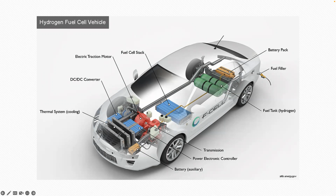So this is still an electric vehicle because it uses electricity to directly power the drivetrain. Except the electricity isn't coming from a battery, it's coming from a fuel cell stack, which is undergoing a specific chemical reaction to produce the electricity. There is a battery pack in here that allows it to still do things like regenerative braking to get some of the efficiency benefits of being able to store the energy, but the drivetrain is almost exclusively going to be powered by the hydrogen itself, by the fuel cell.